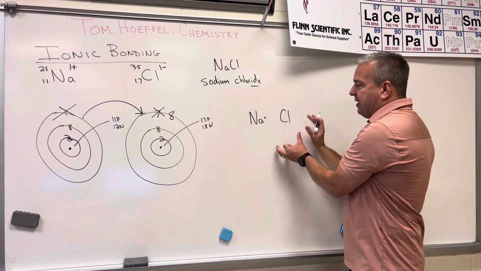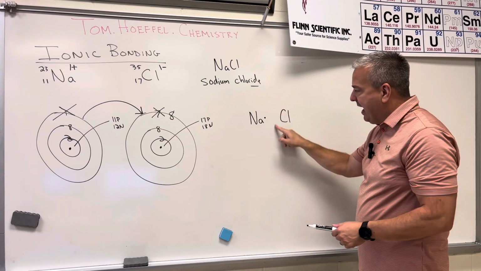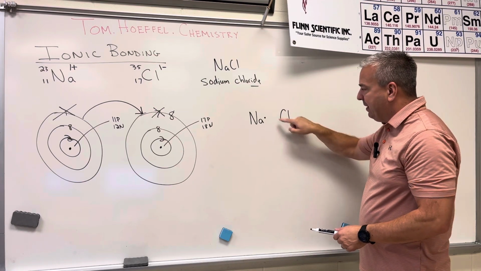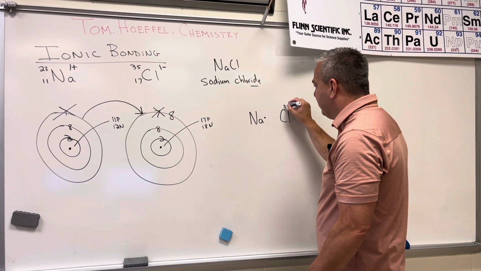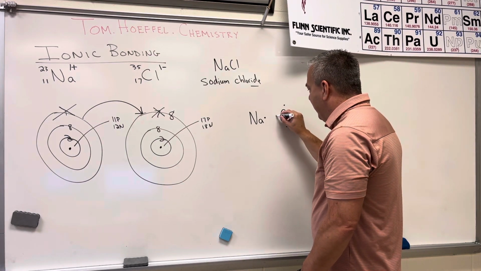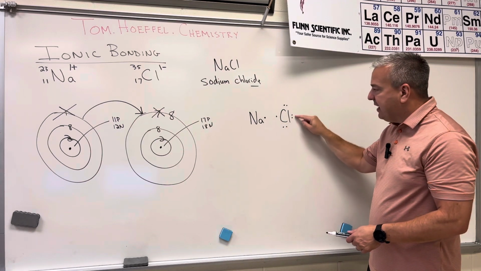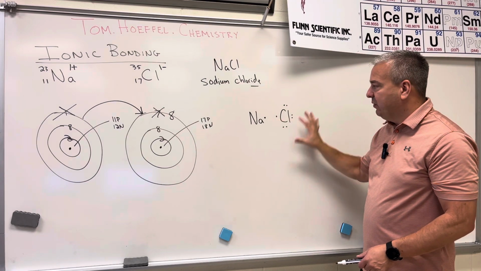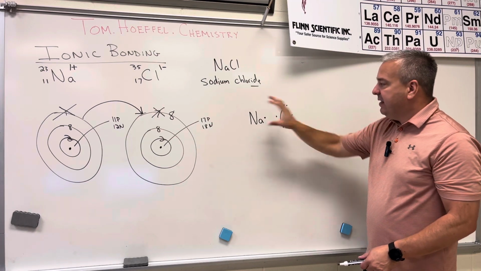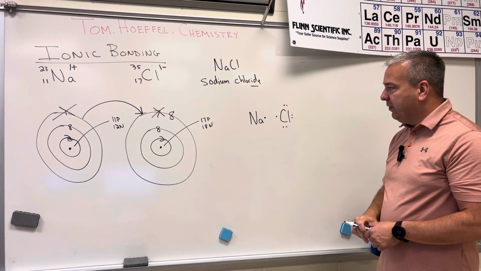Now we want to distribute them as evenly as possible, as if this was a box: a top, a bottom, a left, and a right. If you have 7 valence electrons and we start distributing them around, you're going to find that when we get to 7, 3 of the sides are going to be doubled up and one of the sides is going to have the single electron. So this is a Lewis model for chlorine and this is a Lewis model for the sodium.